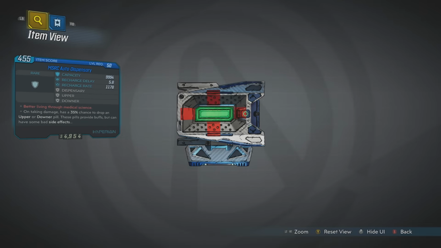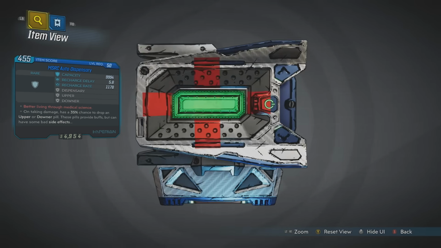So taking the nice route within this side mission by giving Hardin $1,000 for his family, we get this shield in return as a thank you. As you can see, it's called MSRC Auto Dispensary. The flavor text reads Better Living Through Medical Science.